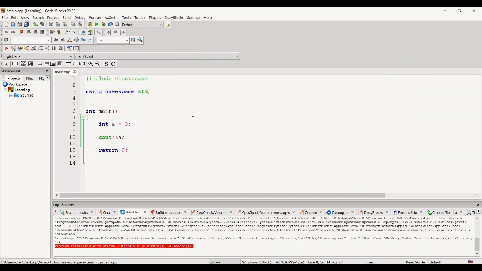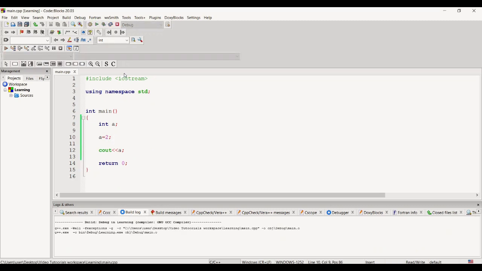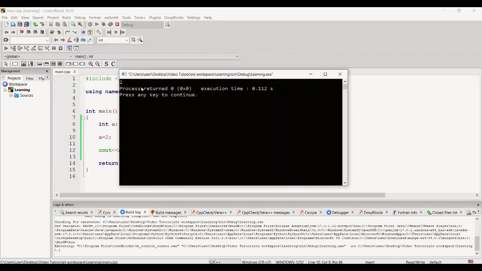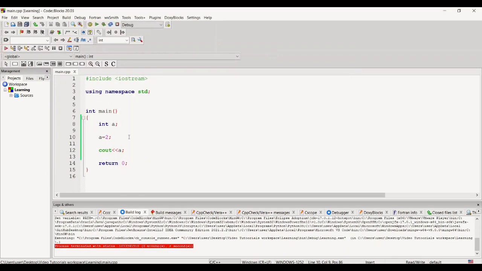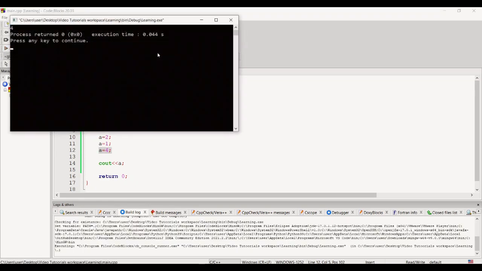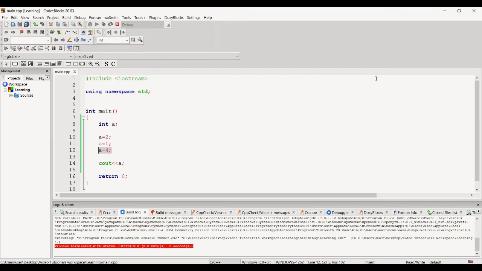We can also do it like this. We can assign it later, for example, assign it 2. And what we get is the output 2. Now we can use it multiple times, and the only one that is going to be stored here would be 4, because we are storing first 2, then we are storing 1, and the 2 is actually basically deleted, and then we are storing 4, and the 1 is actually deleted. And as we see here, we get the output 4.